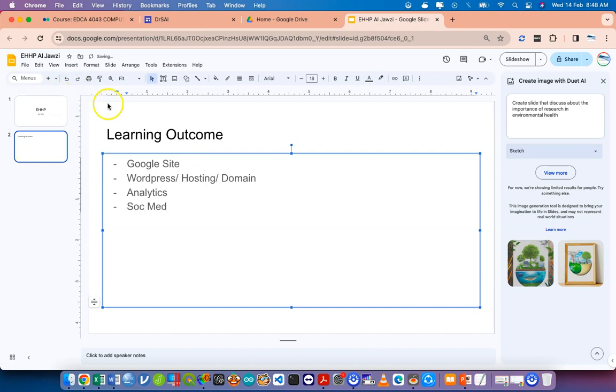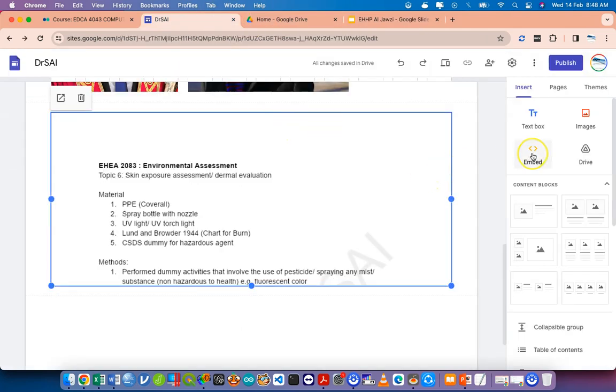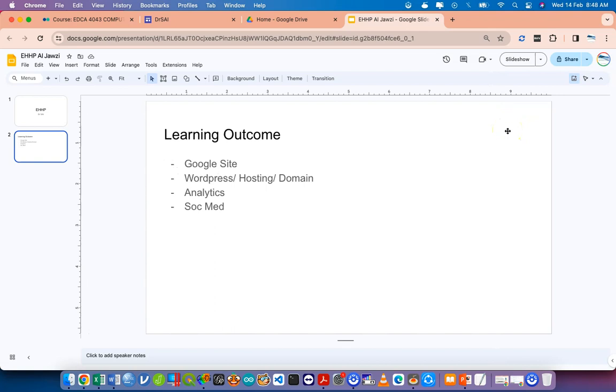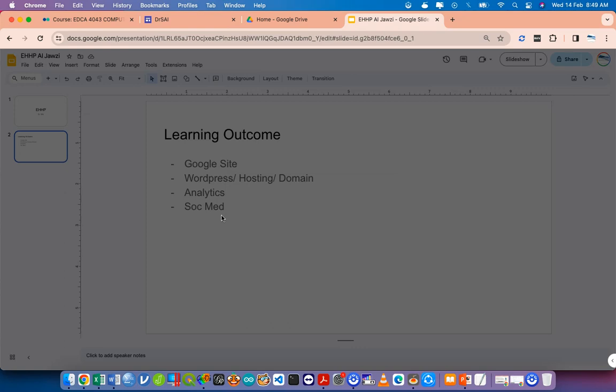Alright, after you finish everything, here is an example of how you can have an embed file. Because earlier our discussion was how you want to obtain this file. Correct or not? So, this is my slide, and let's say I want to share this slide to all of you. There are many ways to do that. First of all, you can click the share button over here, and then make it public, and then shorten the link. You already learned this in the previous class, right?